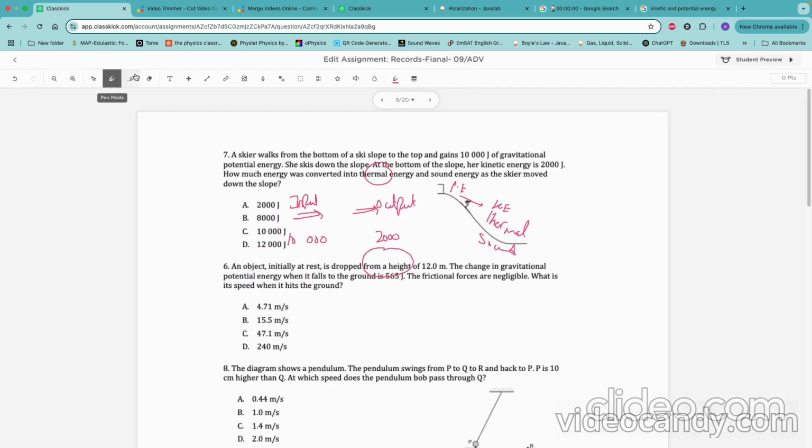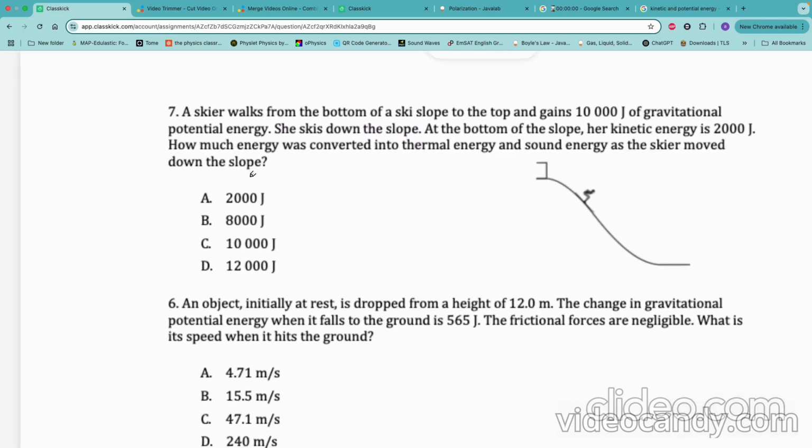To understand more about the situation here, I'll show you another way, using a diagram to represent the situation. This diagram shows the total amount of energy input, the total amount of energy output, and the energy that will be wasted. Now, total input is 10,000. Part of this 10,000, which is 2,000, will be changed to kinetic energy. This is the useful energy, but part will be wasted as thermal and sound.